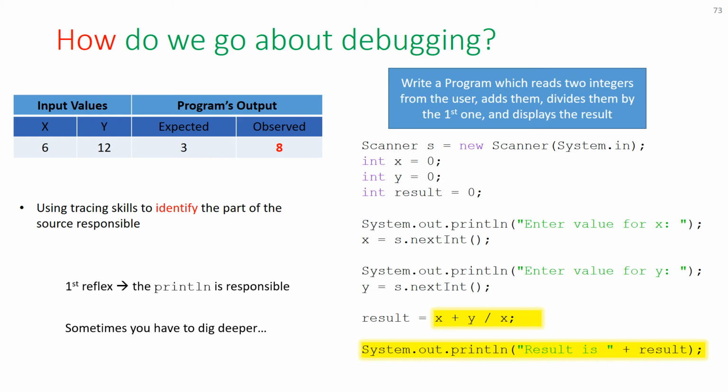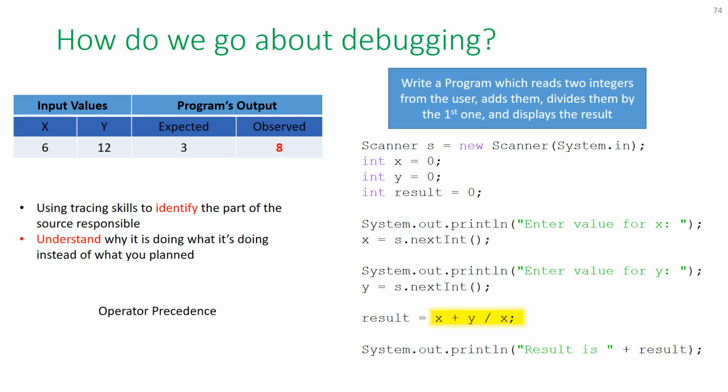Okay. So in this case, yeah, that formula, this is where I assign a value to result. That's what's not working. So what is the problem here? Operator precedence. We're going to talk about operator precedence in detail in module 4, but pretty much what it means is when you evaluate this, you do the division before the addition, right? You've learned to do that in K-12, no problem. Well, computers do the same thing. So what's happening here is that I don't do x plus y divided by x. I do y divided by x plus x. And that's what gives me my wrong answer.